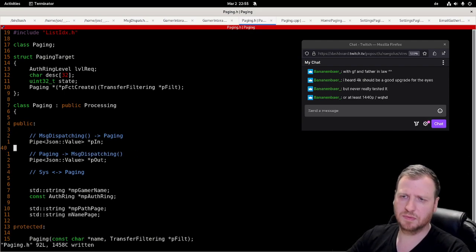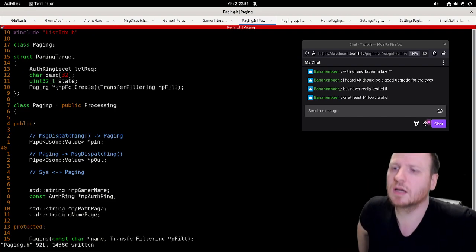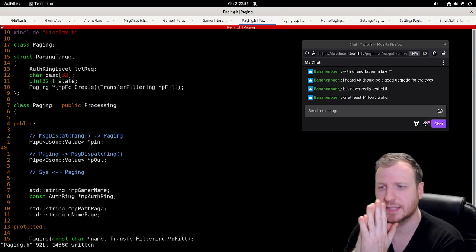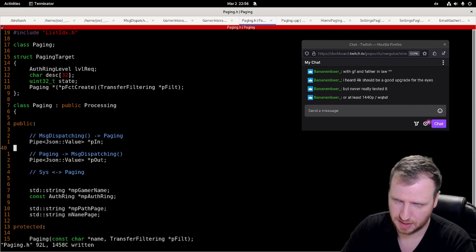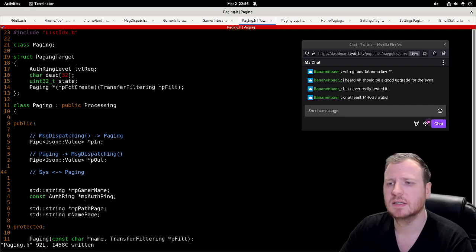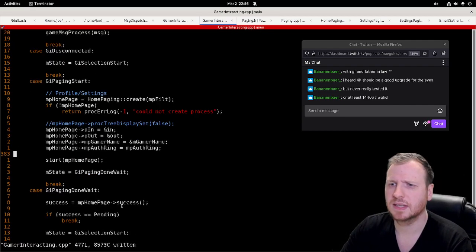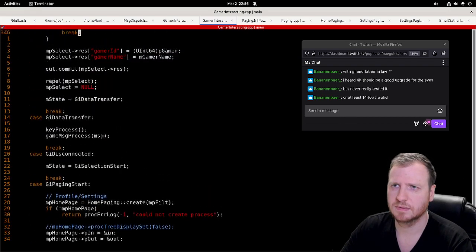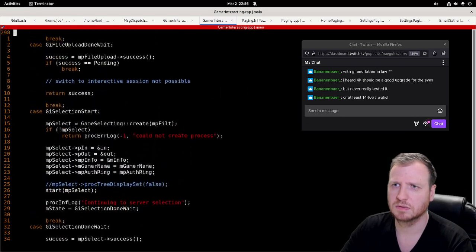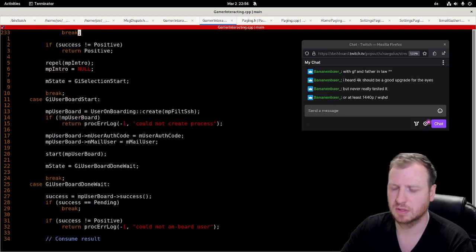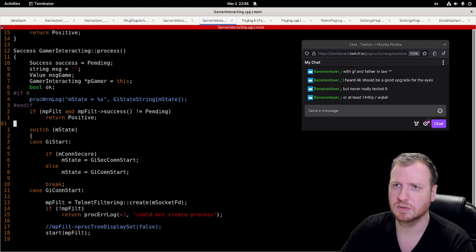With these two pipes we can communicate with the message dispatching process. And here we have the gamer interacting process we are talking to.